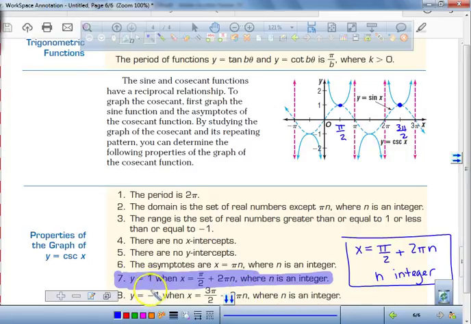So what was our question? That was number 7. Number 7 said, where is the cosecant of theta always equal to a 1? The cosecant of theta is always equal to a 1 right here when this is the case. So literally, what does n have to be? What's an integer? 1, 2, 3, 4, 5, or negative 1, negative 2, negative 3, negative 4, negative 5. Where n is an integer.